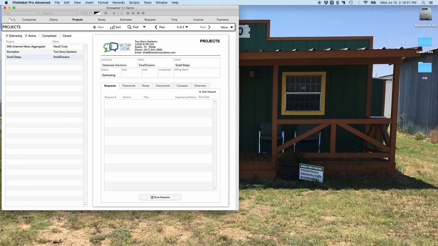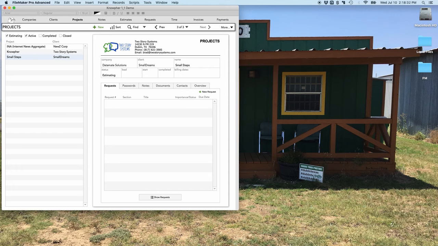So if at any time during the video you ask yourself, what was he thinking? Why did he design it like that? It's because it's my minimum viable product, and I'm just trying to keep myself organized. And every day I think of a new feature or integration I would like to add, and you will too. Even as you watch the video, you'll think, oh, it should work like this. And the reason that it's not there already is because, like I said, minimum viable product. This is what works for me right now. And I will continue to modify my own version to do what I need to do.